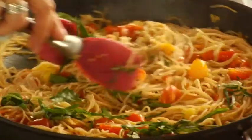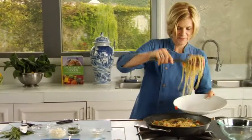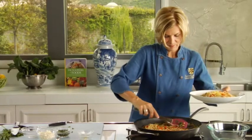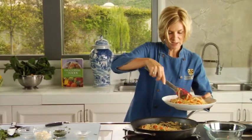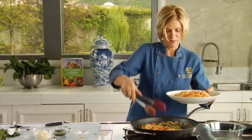Oh, it looks so summer. This is such a beautiful summer dish. Let's do it this way. There we go. Now this pasta has a lot of protein as well. It has grain protein, so I'm going to complement that a little bit by just adding a little bit of feta cheese on top of here. Oh, beautiful. There we go.